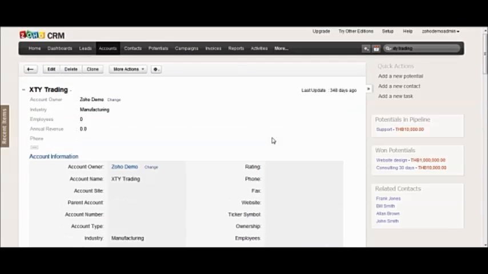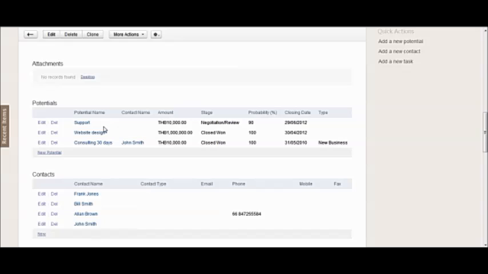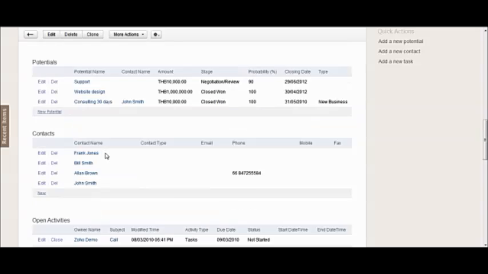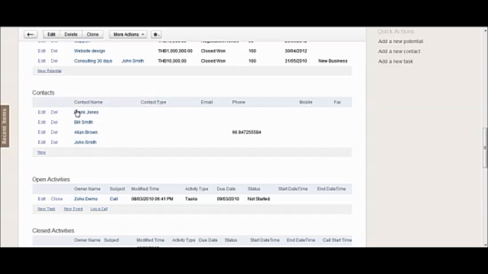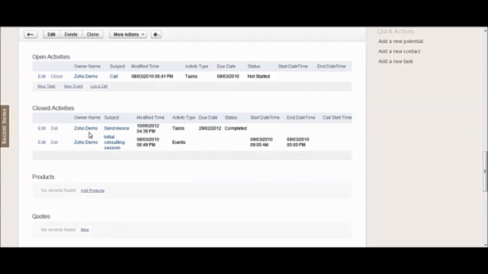and then when it's done that, it will jump to the master record, and now the potential that was on the duplicate owned by John is actually being transferred over here and merged into the other two, along with the other two that were in the master record, as has the contact Frank Jones that John was working with. It now has been merged into the other contact list with the other contacts on the master record, and all the activities and so on, that will happen as well.